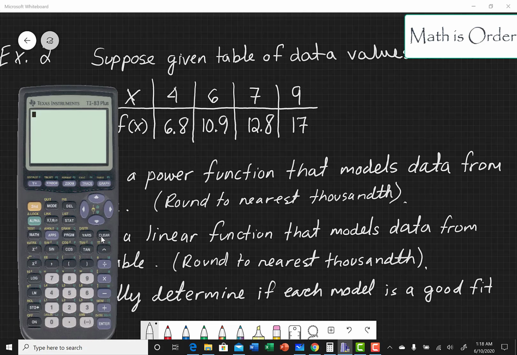That is, we want to click Stat first, and then enter in our data. So I'm going to delete the data I had last time.